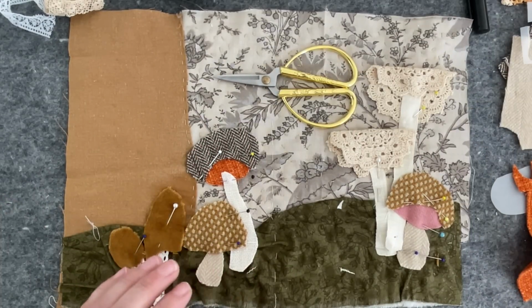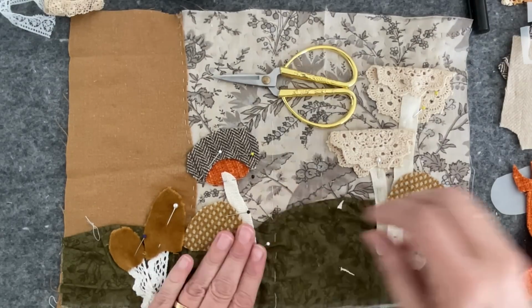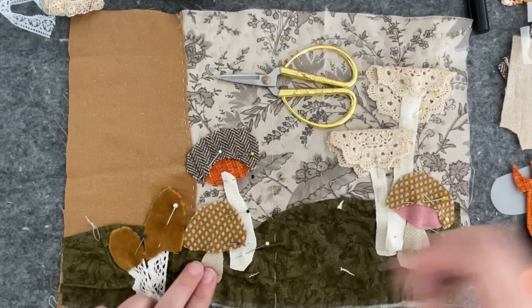As long as I got a bit of a Fudgy, stop it. Why are you so yappy? As long as I got something there as a bit of a base.